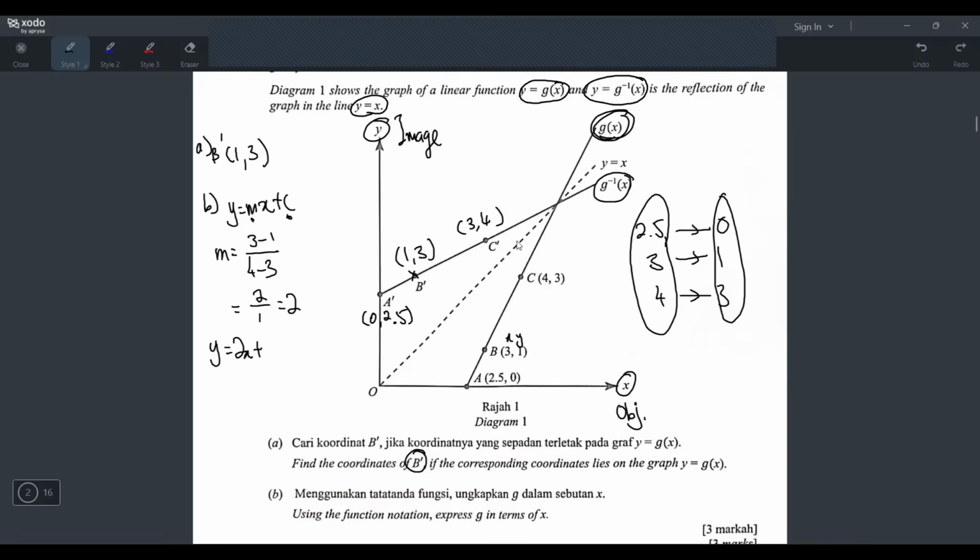C is the y-intercept. And if you look at the diagram, you can't actually get the y-intercept. Hello, 2.5 is not the y-intercept. Look carefully. 2.5 is the x-intercept. The y-intercept is actually way down. It's way below here, right? And you can't see it because you have to extend the line before you can see the y-intercept. It means you don't know the y-intercept.